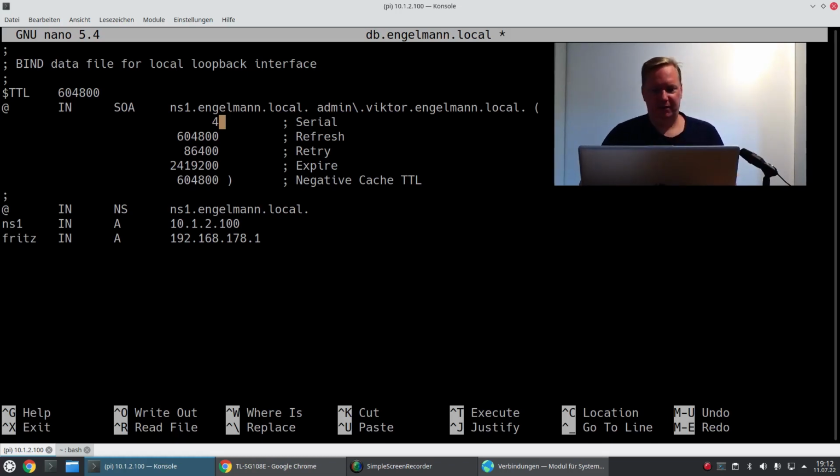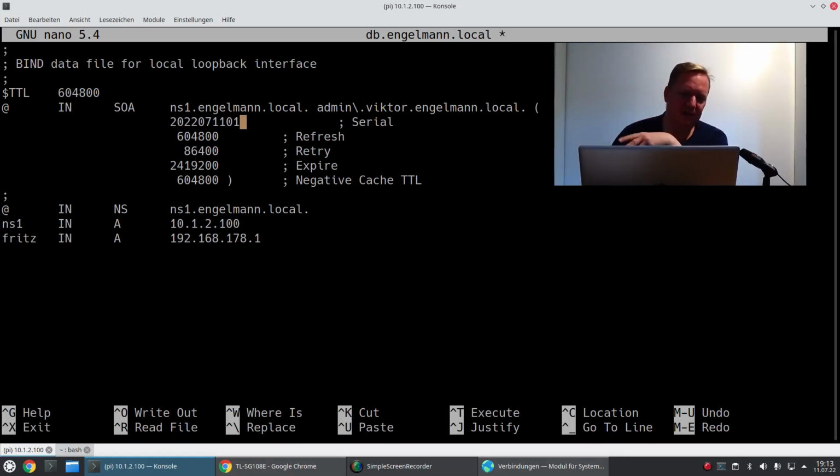Okay. So it is quite customary to use the current date for this. So 2022 07/11. Okay. So the date in ISO format, and then 2 characters for the revision of that day.